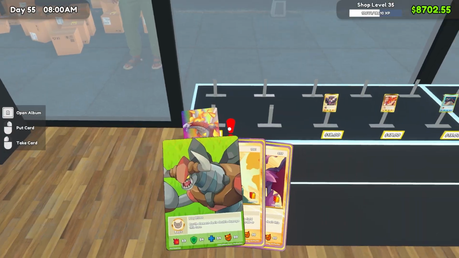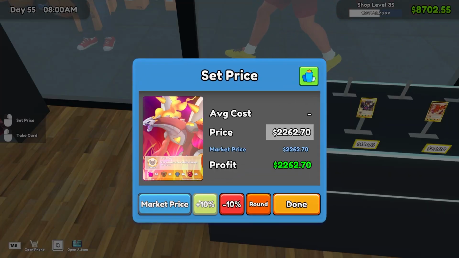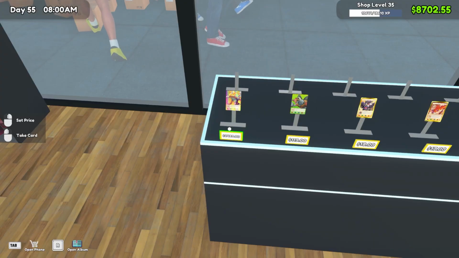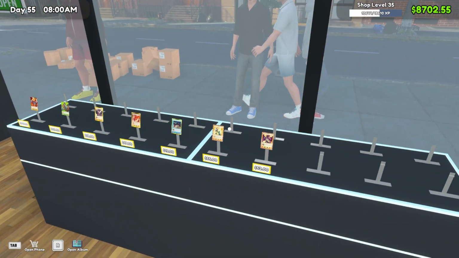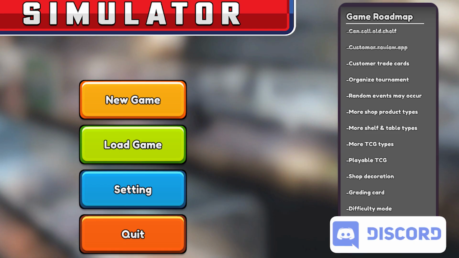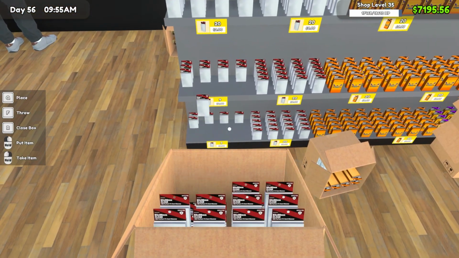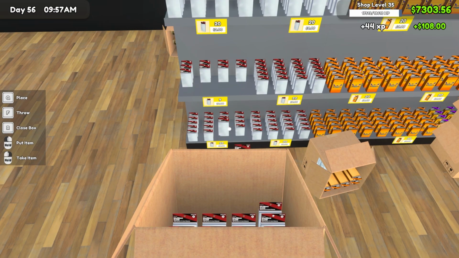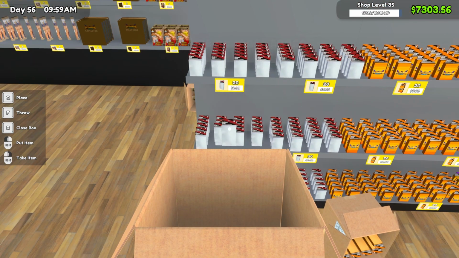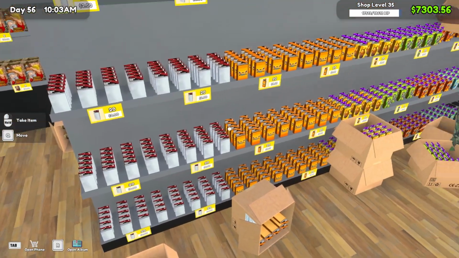While Card Shop Simulator is in a good place already, it is still an early access game. This means the game is receiving frequent updates and will likely be a very different game a few months from now. There is a roadmap on the main screen when you first launch the game. One of the upcoming changes will allow you to play the card game, which sounds like a great addition. That's the trade-off with an early access game. You get to play the game now, but it isn't fully finished yet. As it stands, it is a lot of fun to play.